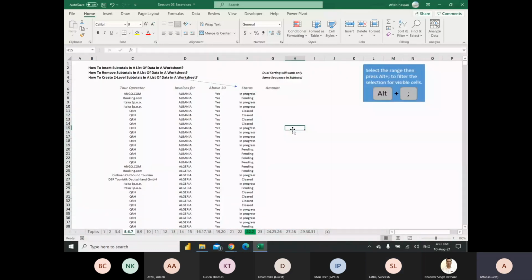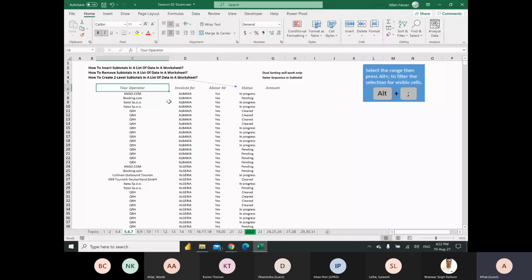Okay, so from here now we are starting our real lecture. For example, you have a list of tour operators with their amounts that we have to receive from them from the AR aging or whatever.